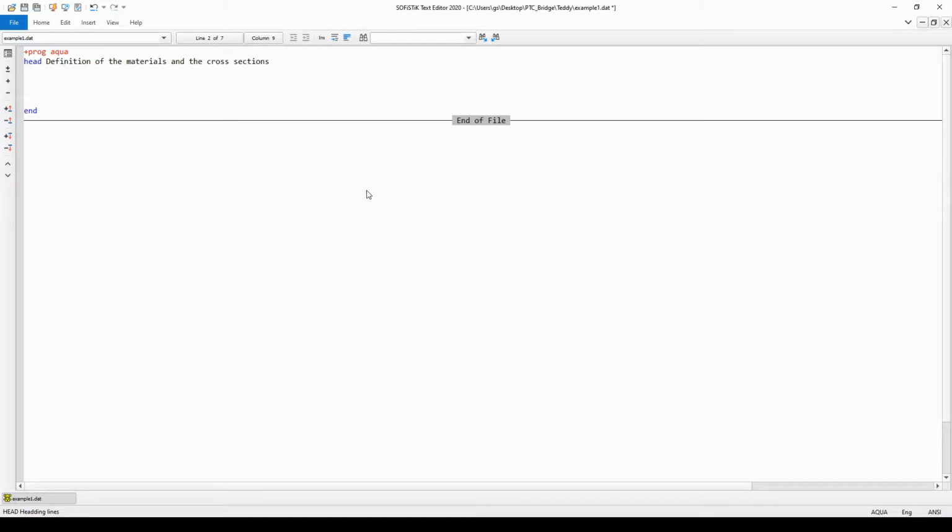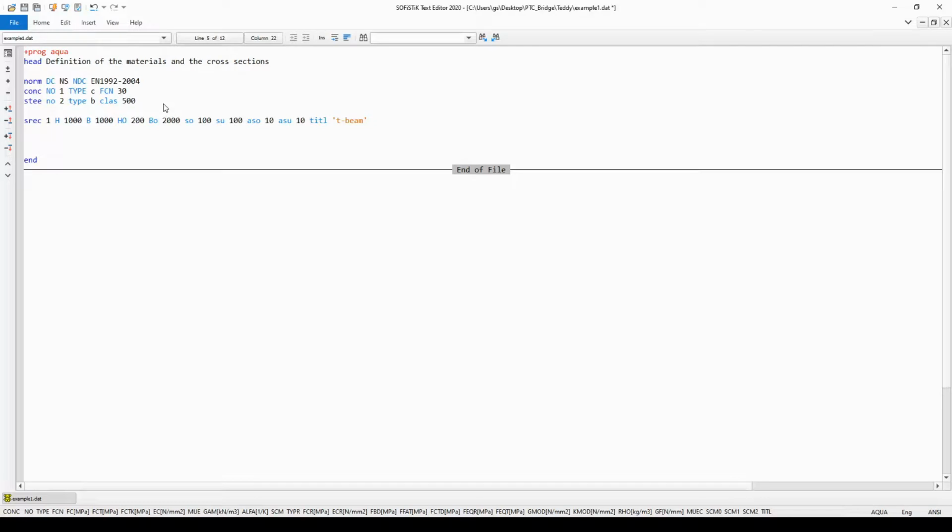Now I'm going to enter some input in this module to be able to explain the syntax of the commands. After having entered some lines of input, now we can discuss how the commands, the items and the values are presented in TEDDY. As I mentioned previously, the commands are presented with dark blue color and they are maximum 4 characters long. Then next to the commands you can see the items with light blue colors. A command can have many items, but the same rule is applicable for the items as well. Namely, the length of an item can be maximum 4 characters.